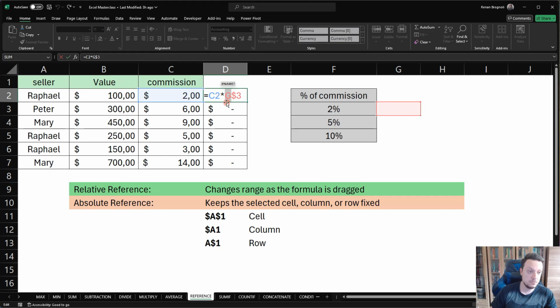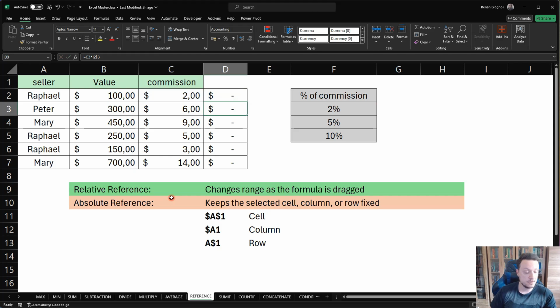So when we drag the formula to the right, it will change from B to C and from F to G. So this is the difference between the relative reference and the three types of absolute reference. This is extremely important for our daily use so we can make our formulas work 100% as we want them to.